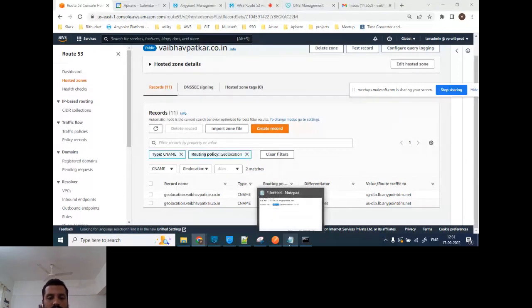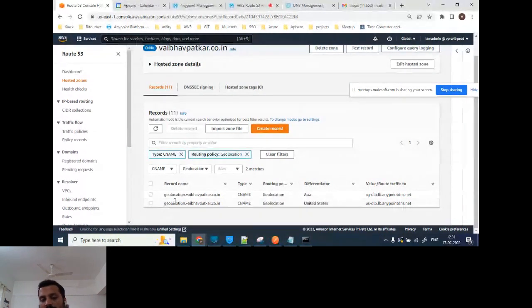Okay, so again, the record name is now geolocation dot. And guys, these records are working because I have set a wildcard certificate. So whatever I put before the domain is going to be accepted by the ALB. I can play around with whatever the subdomain names are. So for the geolocation test, we have geolocation.voivopartco.co.in. Two records I've defined.